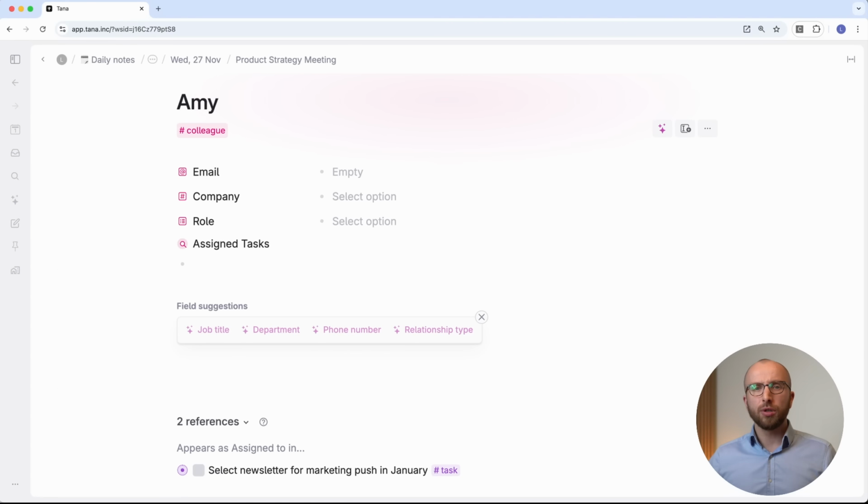I think what's important to note here is that you can also see these searches as live feeds, if you will. Anytime that you add a node somewhere that is a task and is assigned to this colleague, this will update immediately live. So you have a continuously up-to-date feed no matter what you're building.